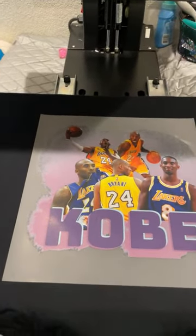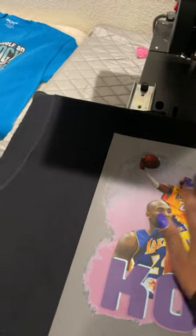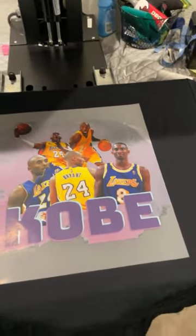Somebody said they use a cooling block for their vinyl when needed too. They have cooling blocks that are $20. A cooling block, what is it? I've got to check that out on Amazon. Thank you, because that will help the process go quicker. Instead of me sitting here waiting for this to cool off, I could be doing something else. Or I can just get a little cheap fan. But like I said, this could be cooling off while I'm doing something else in the background anyway. So it really doesn't matter, unless I need the heat press right away.